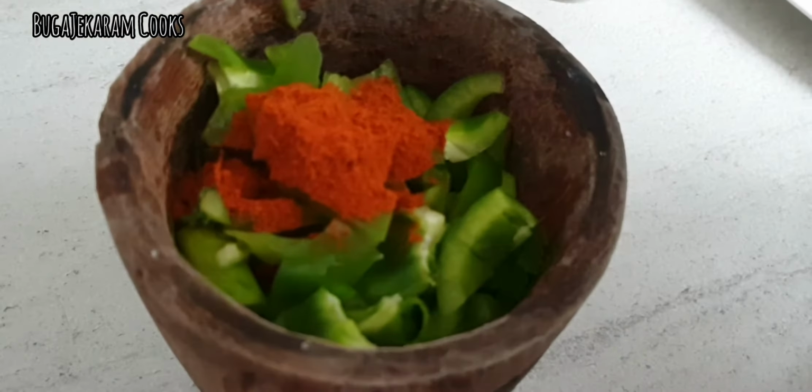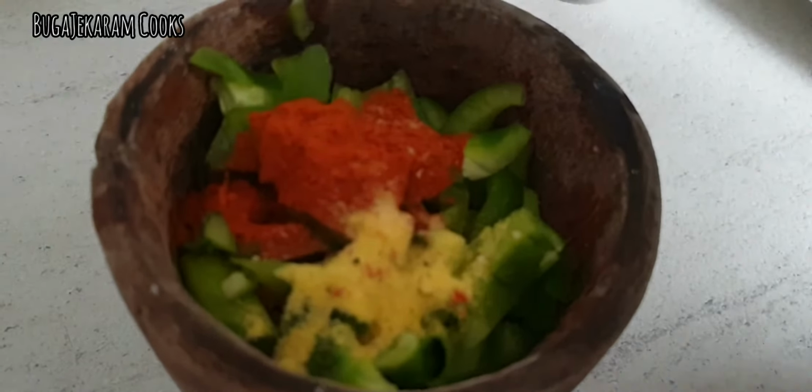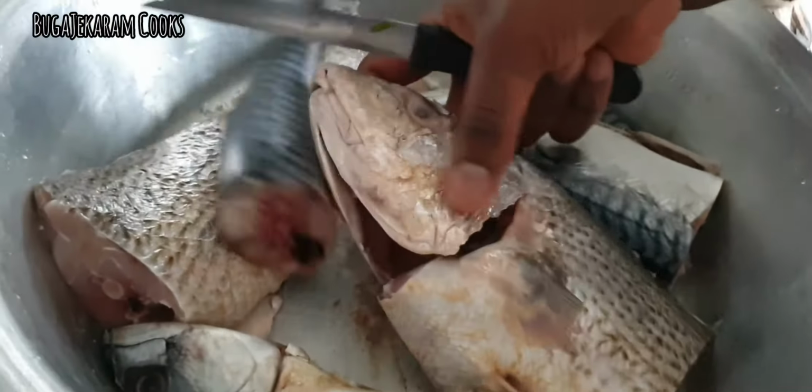So once that is done, I added some chili powder. Then I'm gonna be adding some of the vegetable seasoning. Then I add the black pepper, black pepper powder. So I'm gonna combine that all together into a really smooth paste, as you can see here.